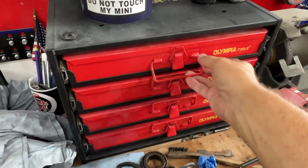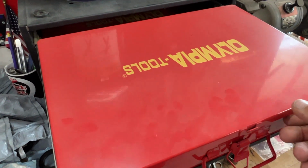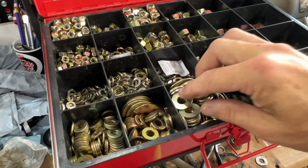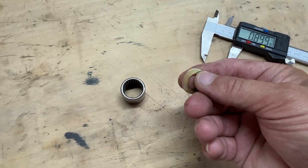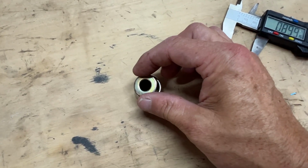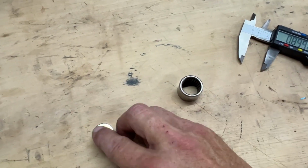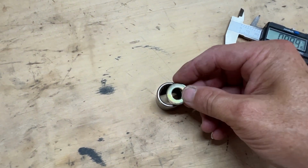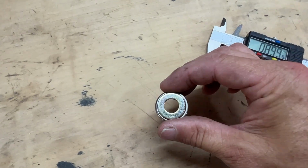As far as the tool, just find a 3/8 inch washer, scrap or one that you have. It doesn't really matter the fastener size of the washer. What matters is the outside diameter. Just make sure that the outside diameter of the washer is not larger than the outside diameter of the bearing and not smaller than the inside diameter of the bearing. Make sure that it fits on there.